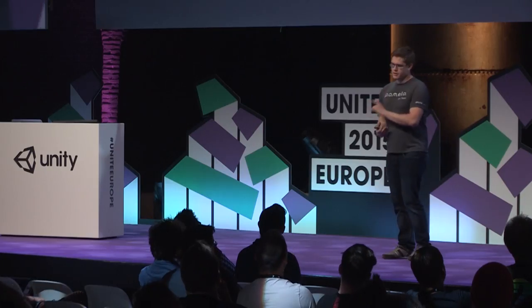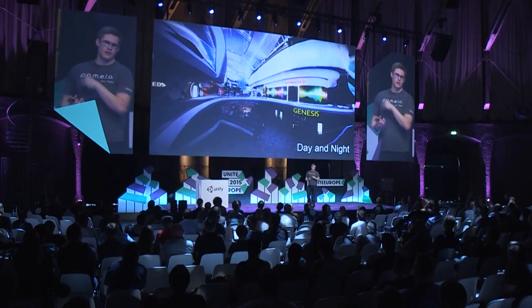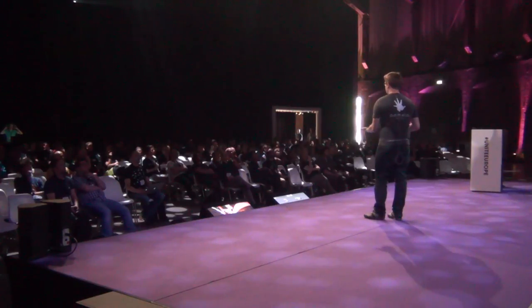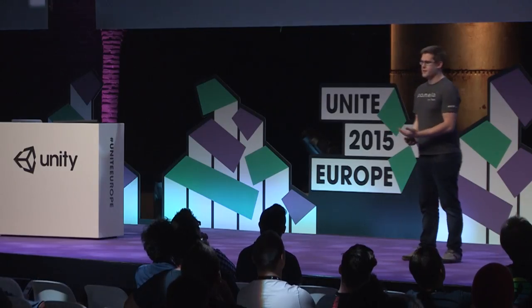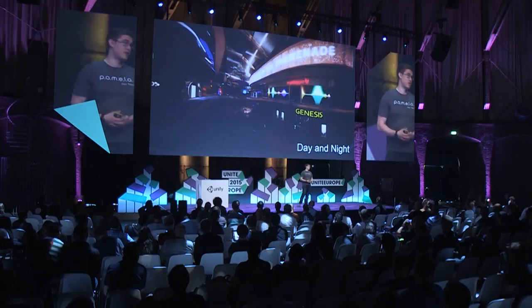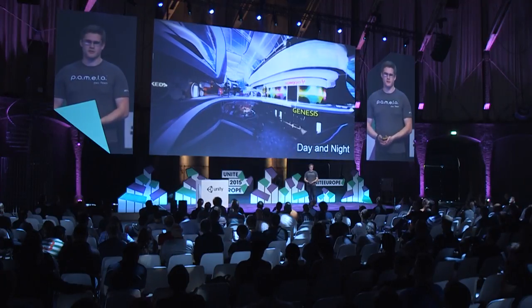As well, you can notice in this clip here, we have this emissive tube that comes across the ceiling that starts out as blue during the day. Now you can see it shift to an ominous orange. That's all done through dynamic emissive materials, all changing in real time. As Jim and Casper already went over, that's a really cheap thing to do, and it looks really great. This kind of effect would be really difficult to fake. You could maybe put point lights all along that strip, but that's going to get pretty expensive and pretty difficult to work with. So this really opened up a lot of opportunities for us in terms of the way we light our levels.